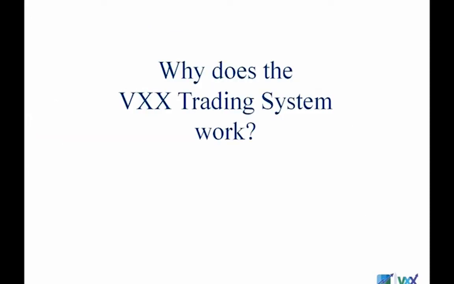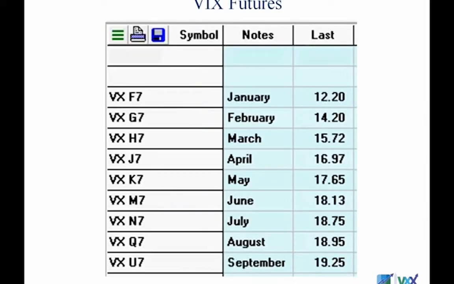So why does this VXX trading system work? What is the thrust behind it? Now that we've set our foundation of the VIX futures, here is the answer. It's called the daily roll. It goes back to those VXX and the XIV, but I'm going to explain this daily roll very clearly. This is critical as to why this thing works. And we have to look at the VIX futures, because that's what this is all about.